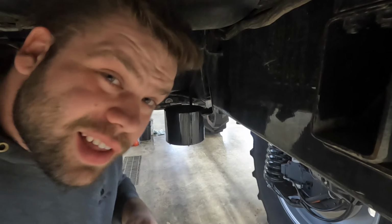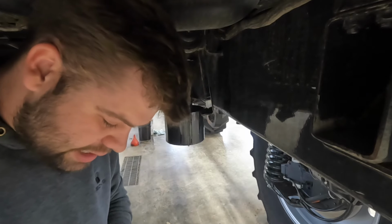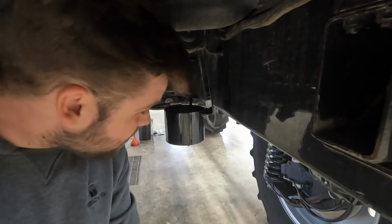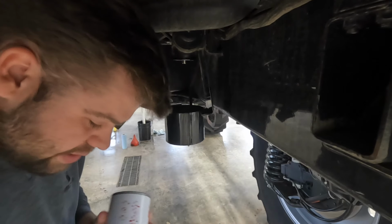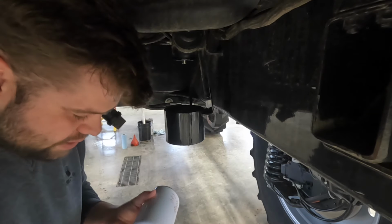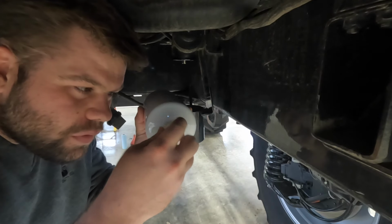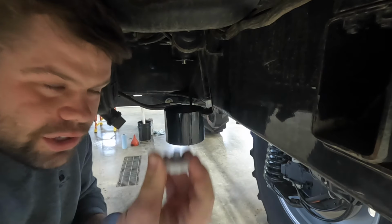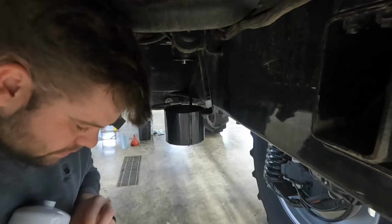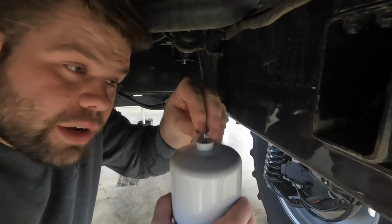Well, I got cleaned up the best I could. Normally, we wear latex gloves to do stuff like this, but we're fresh out. But it probably also would not have helped me in that situation. Oh well. Take the cap off the bottom of this filter, like so. Make sure you get the little O-ring on there. Make sure the O-ring goes back on.